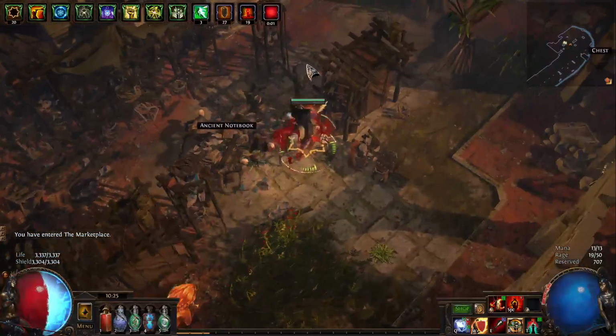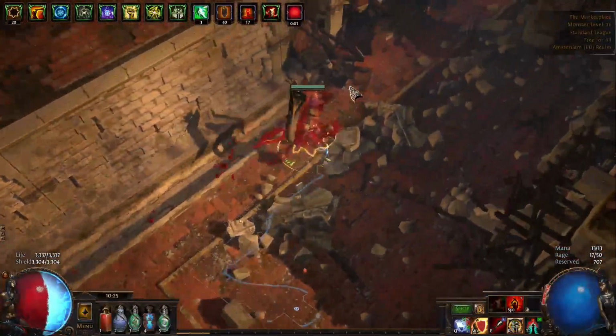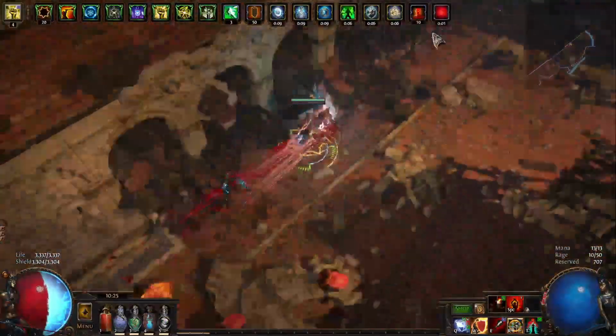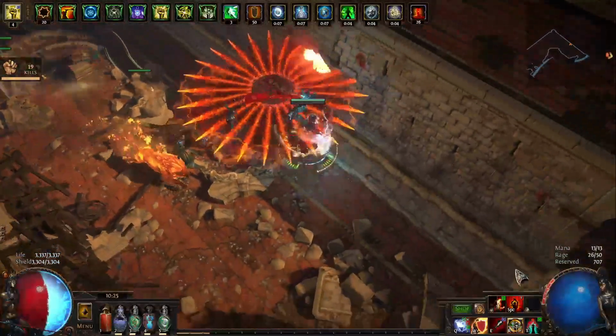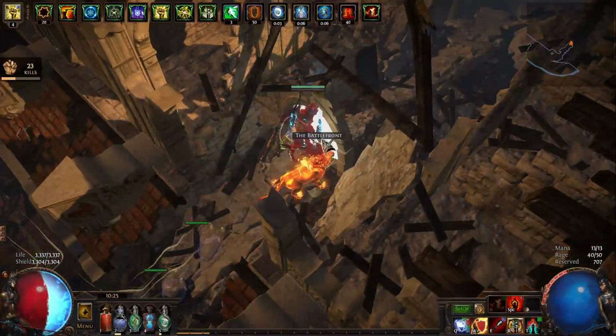You are looking now for a doorway that is usually set back in the wall, and the way I do this is I hug the far wall. I hug this back wall. Just hug it. And you will always get to the door. There you go. Battlefront.